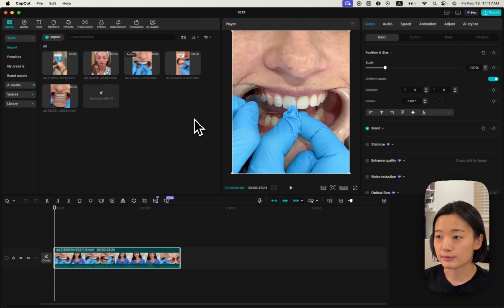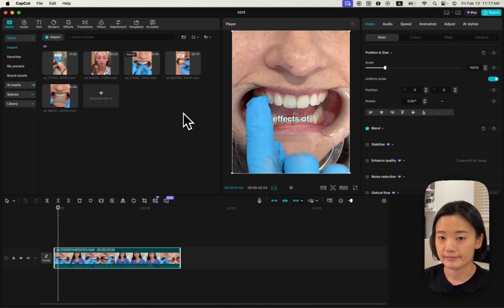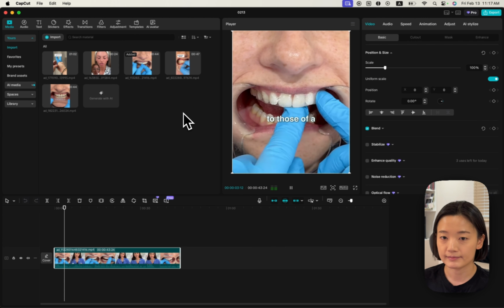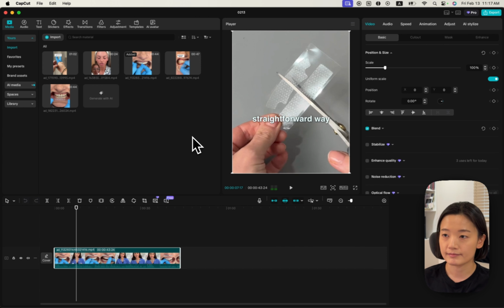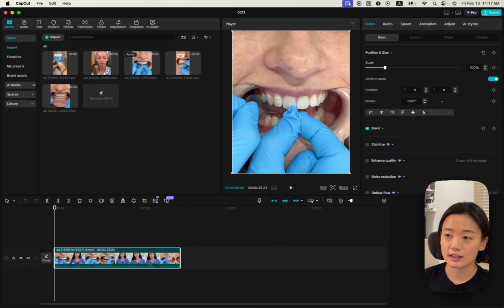Here's a winning ad of a brand I found. The original hook was, "Today I'll be comparing the effects of green tea whitening strips to those of a rival brand which uses a completely different formula." So this is a curiosity hook. It works great, but it's been a while since this ad has been running, so I'm going to swap it.